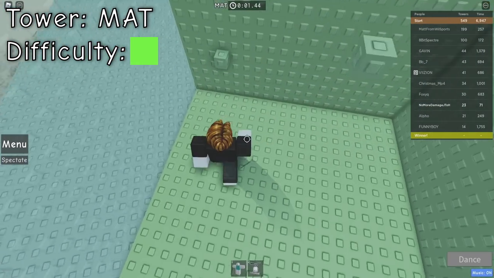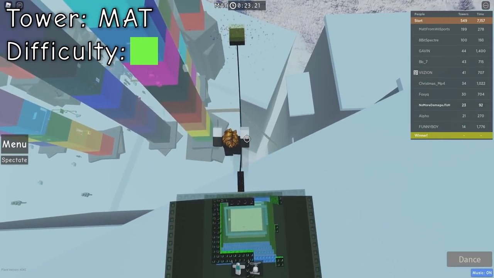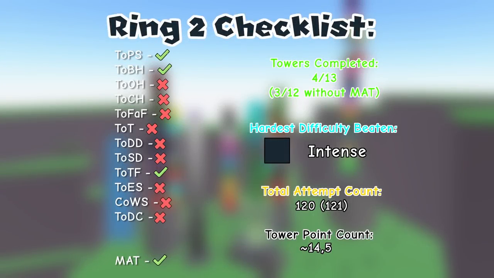Let's talk about the mini tower real quick. Just like his older brother Neat, maybe a tower is possible without taking damage since this mini tower has no kill bricks. What an exciting way to end off Ring 2. To conclude Ring 2, 3 of the 12 or 4 out of the 13 towers are possible without taking damage. This is a comically low amount, and I hope the next ring will have more towers completable without losing health. We already have more than enough towers to access Ring 3, so without further delay, let's go to Ring 3.